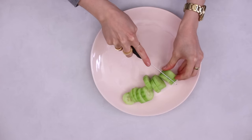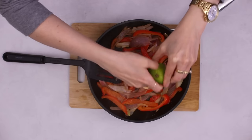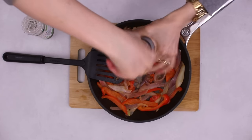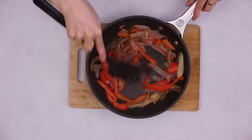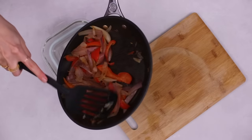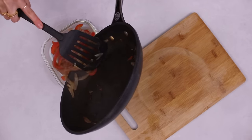I'm just adding that to my plate so long, and I just keep tossing the vegetables on the stove as they cook. When they're done, I add some lime juice, some salt, and some pepper, just a little bit, and it's pretty quick to cook like this in a pan. It doesn't take long at all. I'm serving that right into a container, and I'll keep the rest of it in that container in the fridge for meal prep. I'm using 2 slices of bread and toasting them.